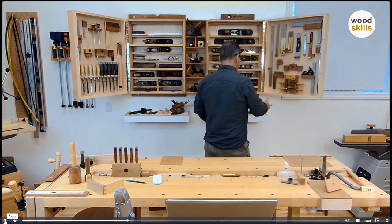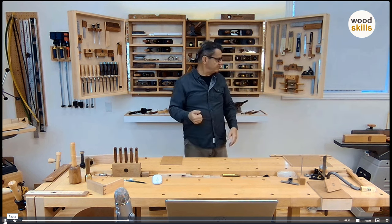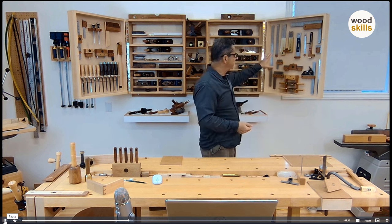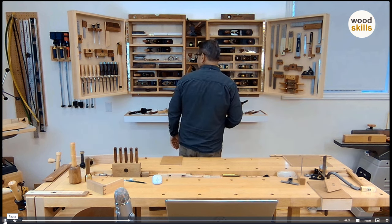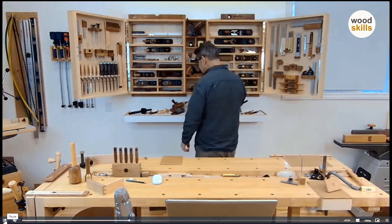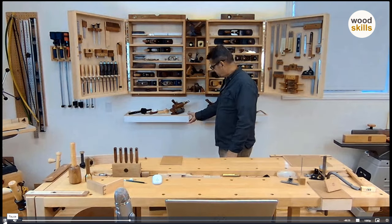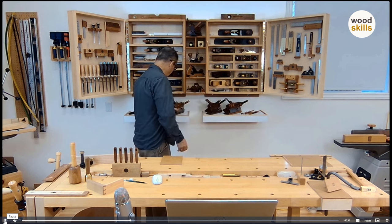And this tool cabinet is recent, I would say in the last year and a half. Before that, I had some flat doors, so I've actually built up the doors to be able to store tools and make them visible. And it's done really well. I'm very happy with the design. So I use this to make everything available. And my most recent addition to this area are these shelves, and they're quite rigid. So I built up these shelves to store some of my other restored tools.